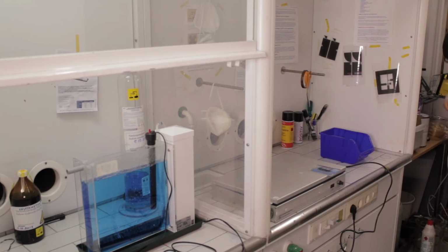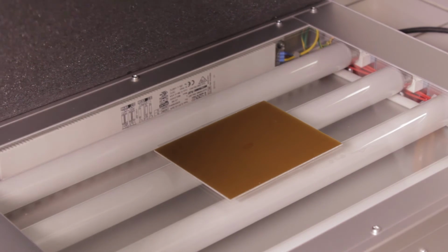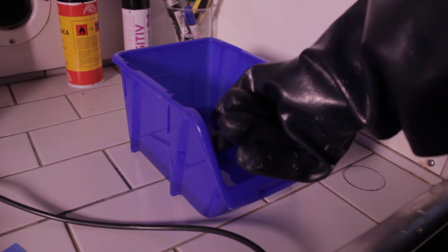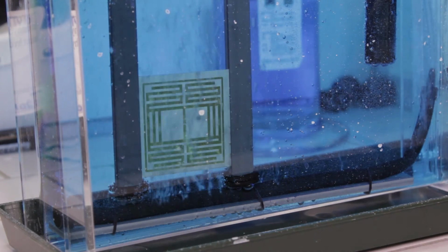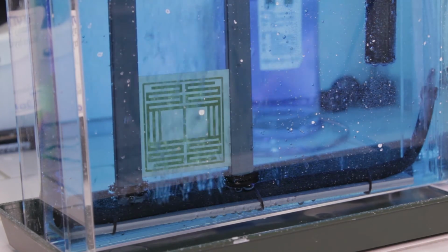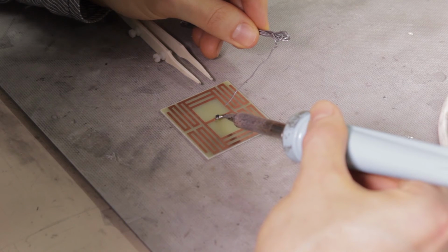After the simulations were ready, the tag was manufactured using the available equipment in the lab. The schematic of the antenna was printed on a transparency and exposed to UV light to soften the photoresist on the substrate. Then the PCB was developed and excess photoresist was washed away with diluted sodium hydroxide. After that, the tag antenna was left in an etching machine to remove the copper around the antenna traces. Finally, the RFID chip was soldered to the RFID tag antenna.